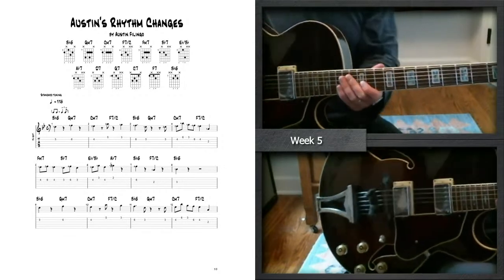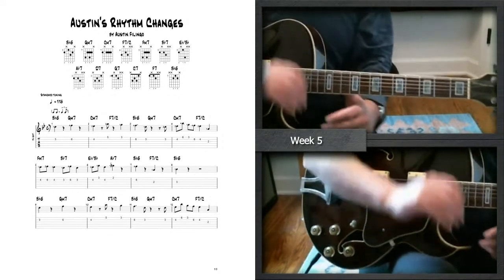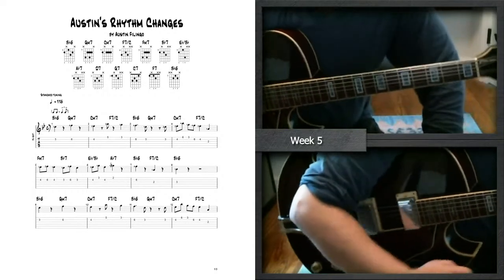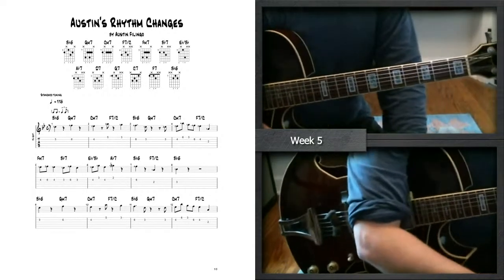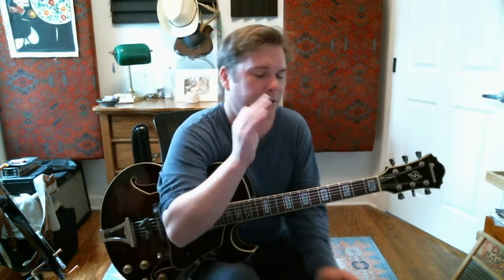Right? Okay, so now here's where it switches, and this is kind of interesting, and this is going to be more of the classic way that you'd play the second half of the A section for rhythm changes. There's several ways you can do this. There's also something called Texas changes, which I'll explain really fast. We won't go over the chords just for time's sake.